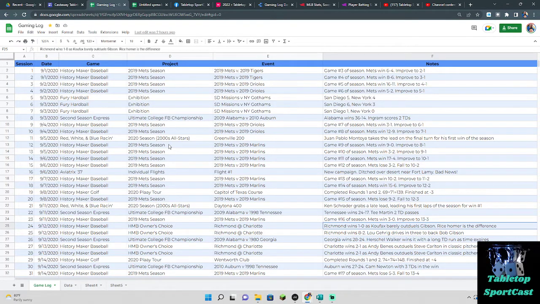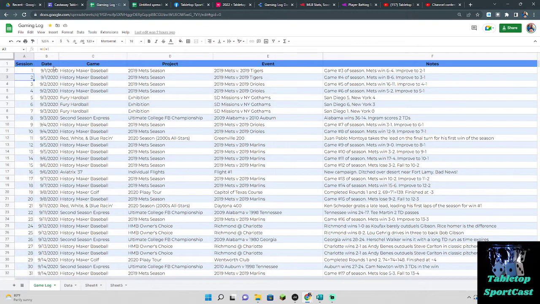All of the information you see, except for the session number, is entered by hand. So I just enter this information in, and this becomes basically like a written log. The session number is the only place on this tab where I'm using a formula. It's a basic counting formula where I add 1 to the previous value, and every one of these is doing that.